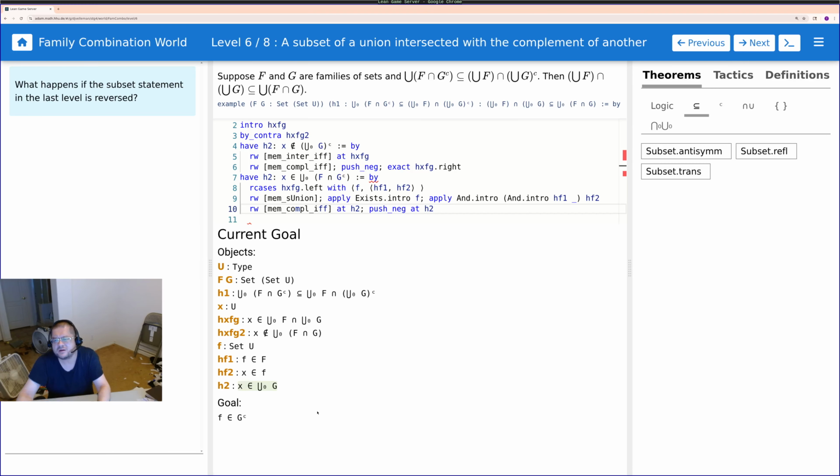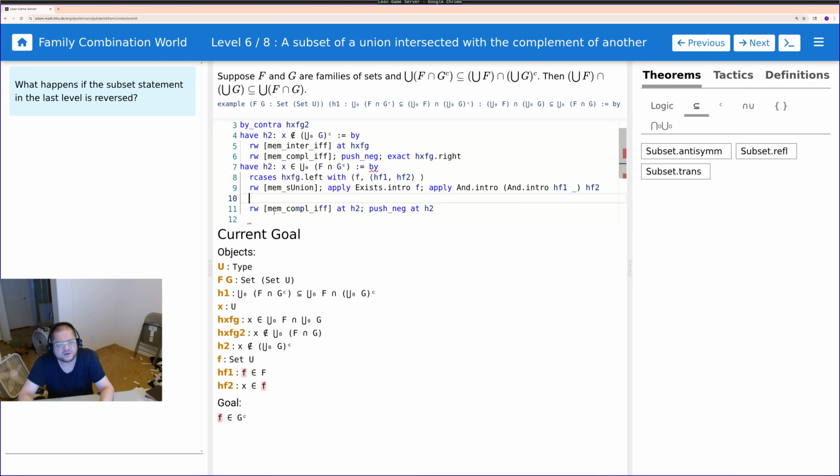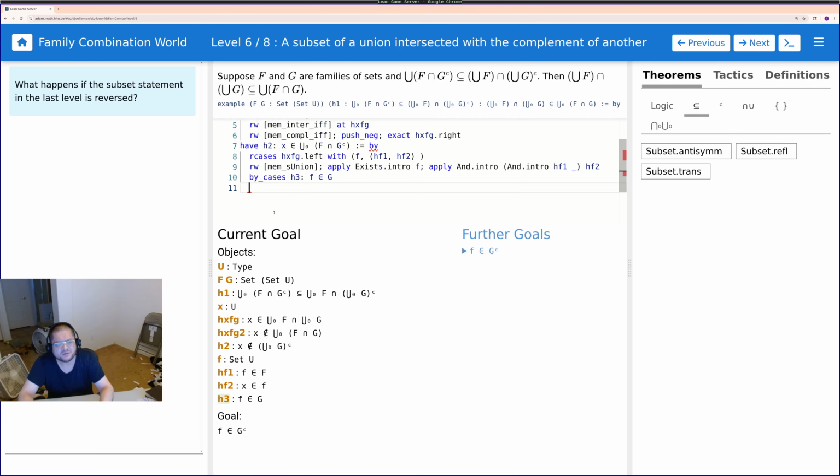Alright, screw this. Where are we? Right, we're just gonna brute force this. If I case this, H3, F belongs in G. Right, two possibilities. So, if F belongs in G, what do we do?